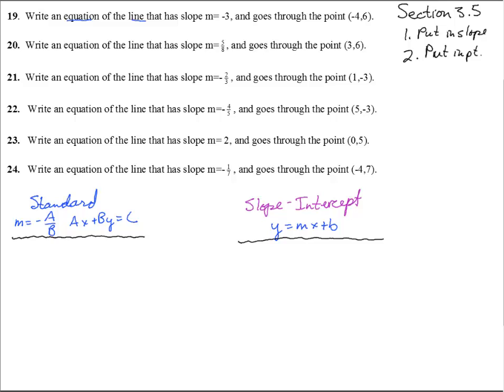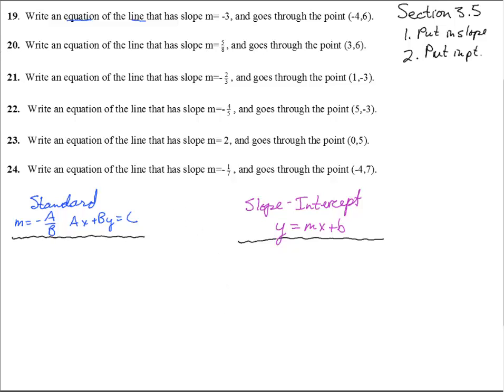Let's do it now. I am going to have two different colors for what's going on, so I can show you how to get the equation in standard form and then how to get the equation in slope-intercept form. There is not a requirement as of yet for these problems in this textbook on how you should do it, so you may pay attention to just the blue or just the purple. But if you can see how they both work and the relationship between them, for example, if we were to get standard and solve for y, we'd end up with slope-intercept, then that will help you understand it a bit better.